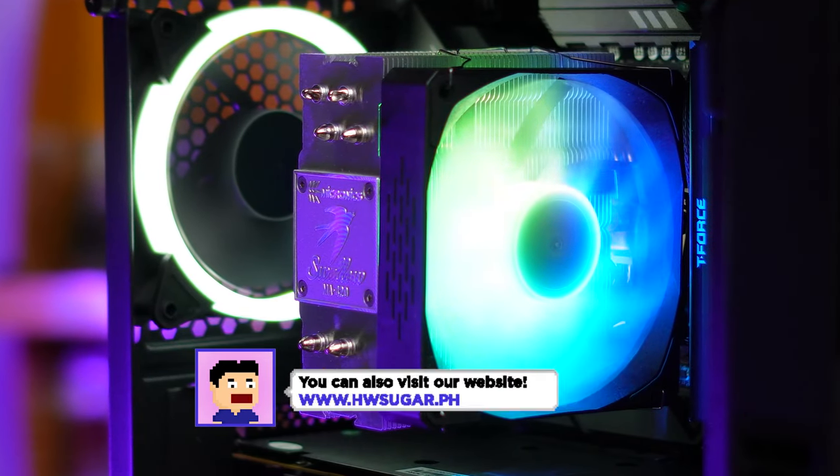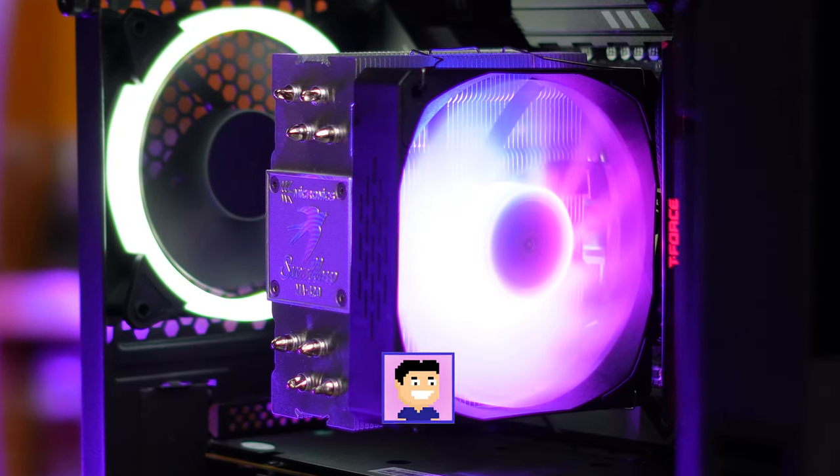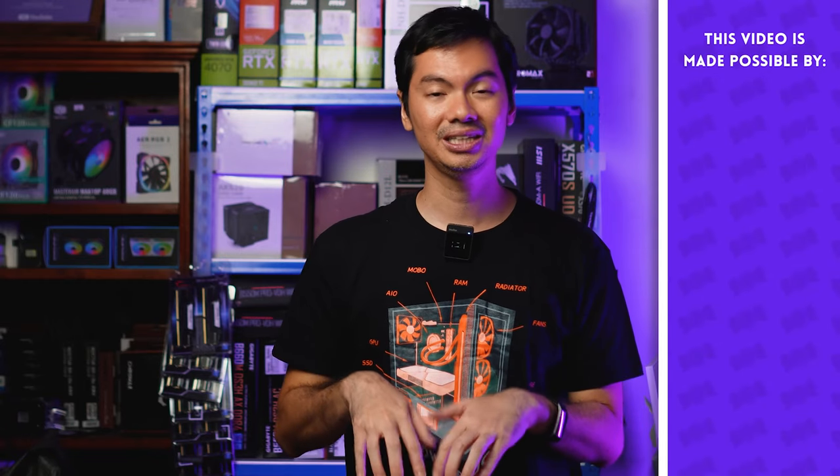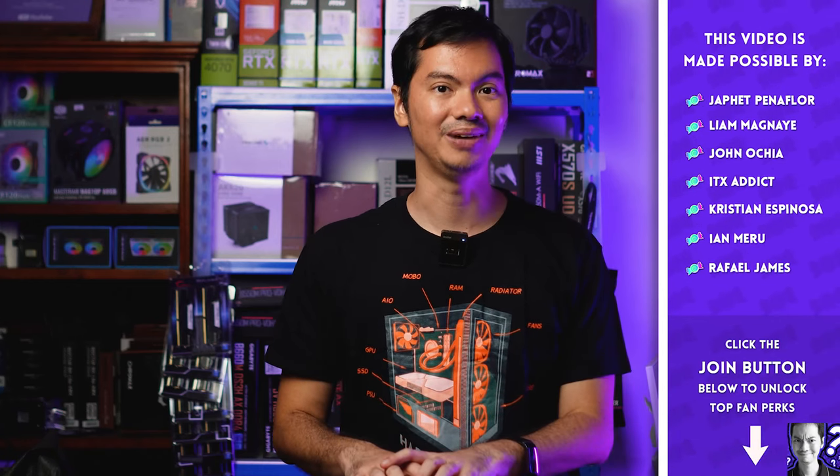Aesthetics, you know, it looks very similar, may konting RGB. To be fair, once it's inside your rig, it does look good. If you're looking for a cheaper alternative to the usual Cooler Master, even perhaps a cheaper alternative to the usual Deepcool that we usually recommend, definitely it's cheaper than the marquee brands like Noctua. And the performance is there, is what you would expect, is good value for money. For an entry-level CPU cooler, you might want to consider the MA420 Swallow from Micronix/Wizmax.